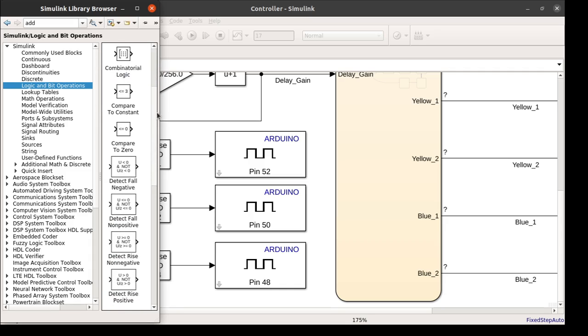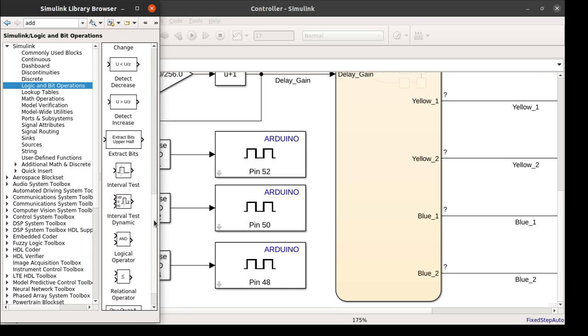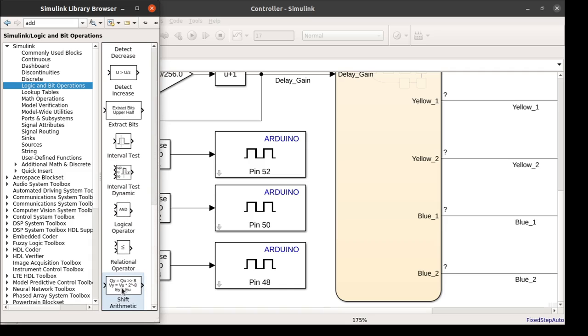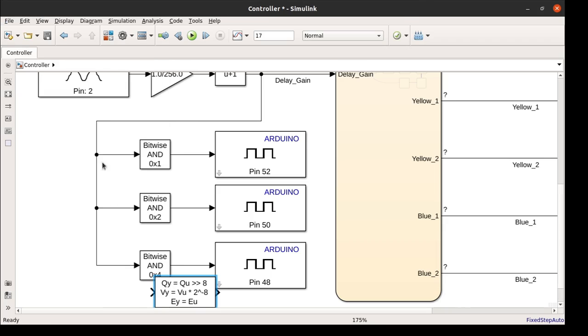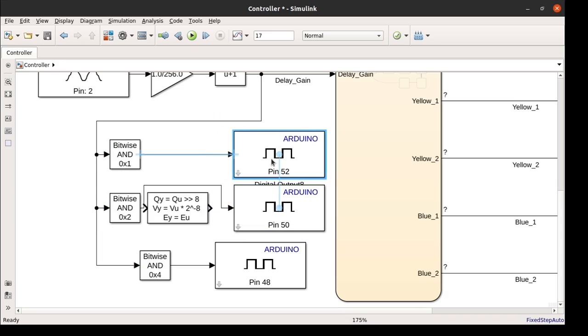For that, go back to here, and here we have the logical and bit. We need to find the block which performs the bitwise shift for us. So that is the last block, the shift arithmetic. Get the block, so let's delete these things, connect now.